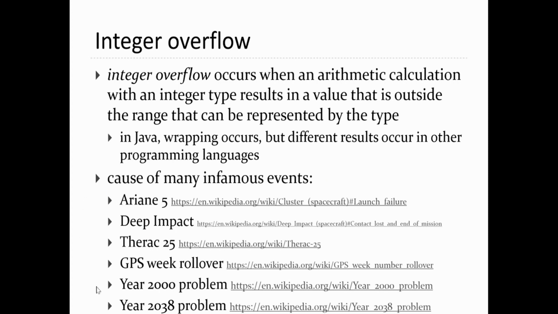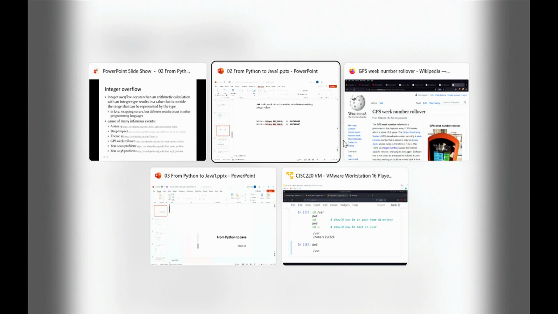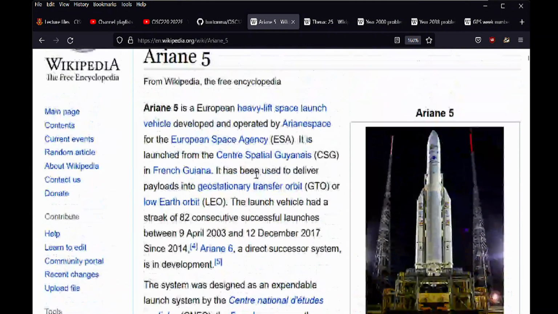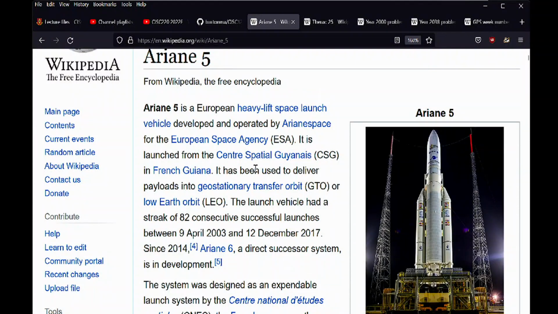But this list here is a very short but incomplete list of significant incidents that occurred, in part caused by integer overflow. Let's take a quick look at some of these, because they are interesting and sad at the same time. Ariane 5, that's the previous generation European Space Agency rocket. The inaugural flight ended up crashing shortly after liftoff because of integer overflow. We're talking hundreds of millions of dollars lost. Fortunately, no one was on board. The satellite or satellites were lost, and the rocket itself was lost.